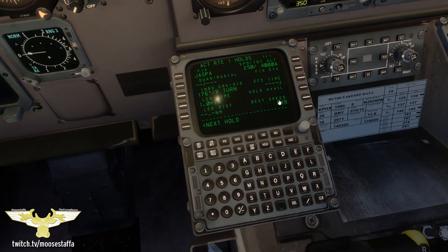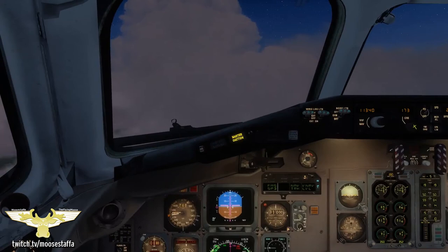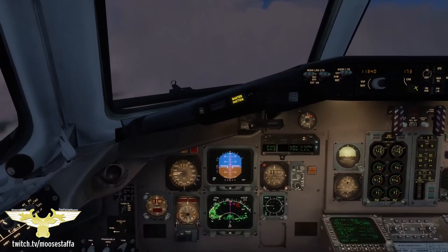And then we would set the best speed to hold that leg at, as well as the target speed and altitude. So once you do all that, you could execute that, and the aircraft would do the holding pattern automatically until you were done with it.